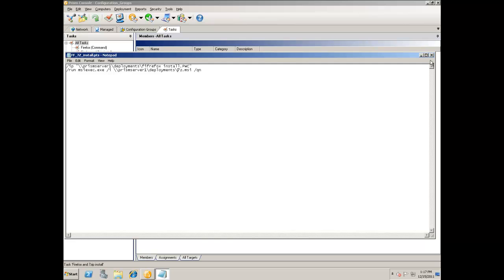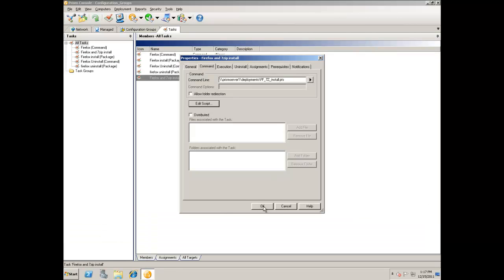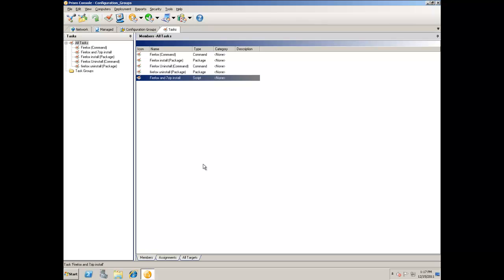So if we were to assign this script task to a machine, it would install Firefox first and then install 7-zip second. In newer versions of the product, we have developed a feature known as task priority. Nate, why would I want to use task priority more so than Prism scripts? The one downside to using a Prism script is that if a command inside the Prism script fails, the script in general will fail. When using task priority, each item inside of your script is a separate item, and when run together in order, you can then see which particular item failed.